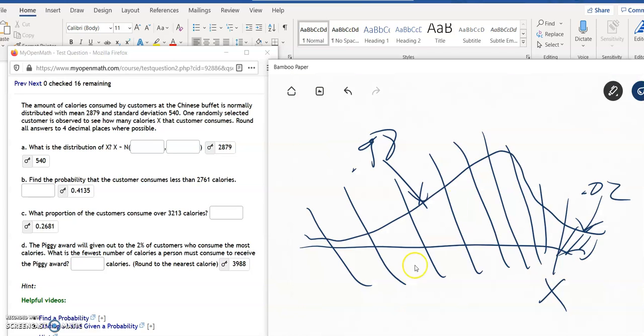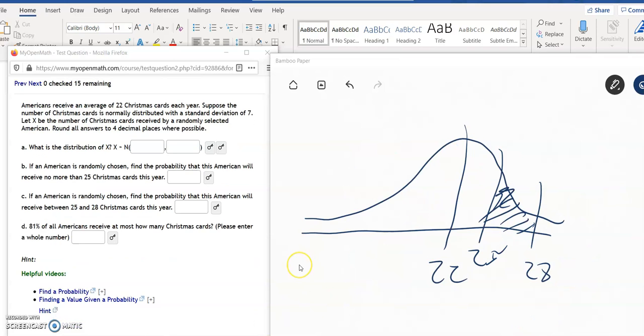So what it's saying is, if I consumed 3988 calories, I would have consumed more than 98% of the people in this survey, okay? Only 2% of the people in this survey consumed more than 3988 calories, okay? All right? When I do tweeners, in-betweeners, I call them tweeners, put the mean here at 22, 25, 28, in between. I'm going to do less than twice, okay, I'm going to do less than 25.